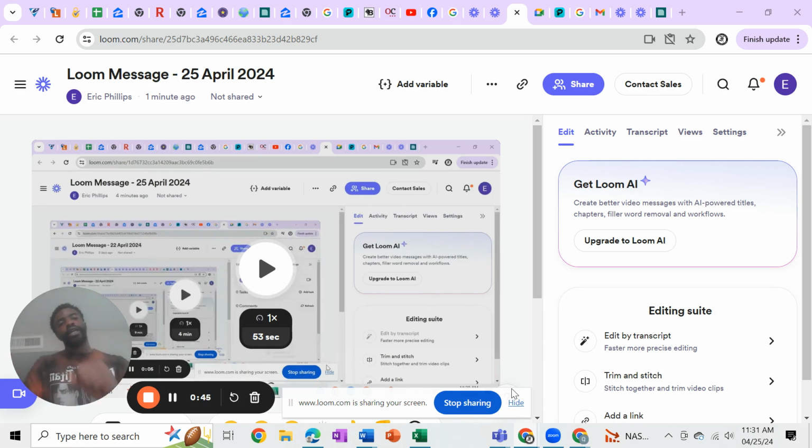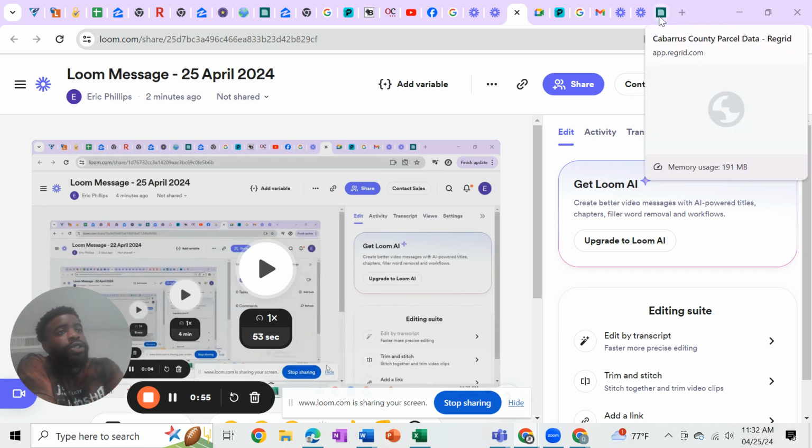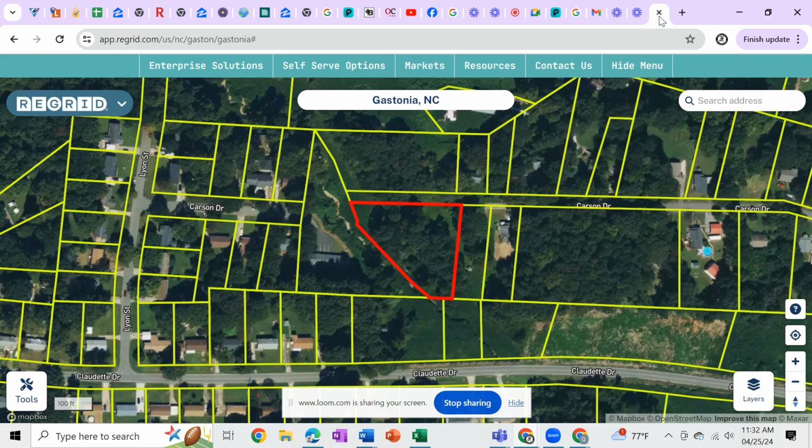So first thing you're gonna do, and there's multiple ways of doing this. For this particular deal, I'm gonna show you exactly how I did it. You want to go to a site known as Regrid. Now you can do this on sites like the Landglide, or the GIS map. The GIS map is going to be more accurate because it's dealing directly with the county. All these other sites are kind of like third-party sites in a way, but they're still relatively accurate.